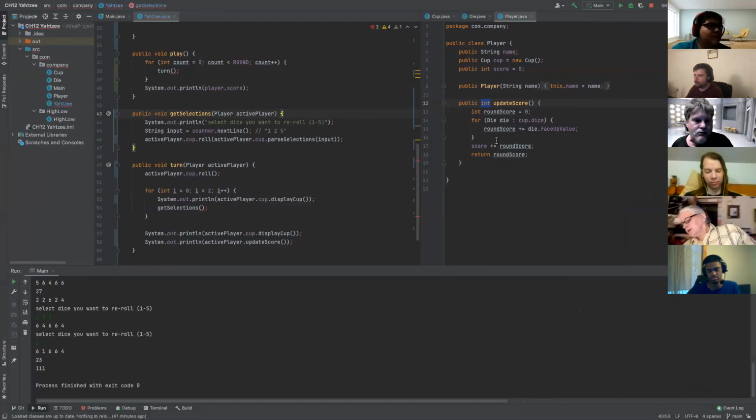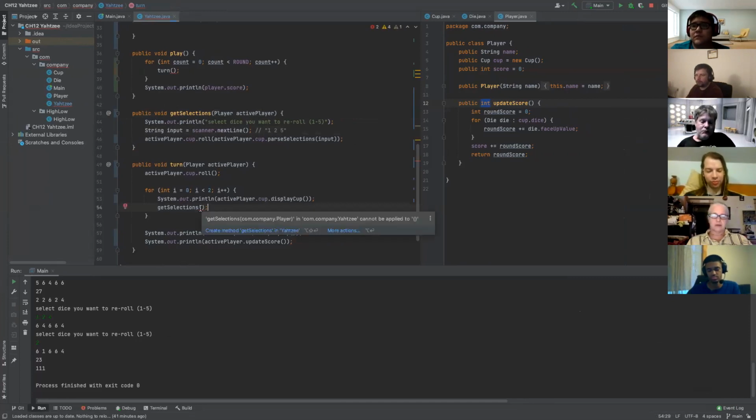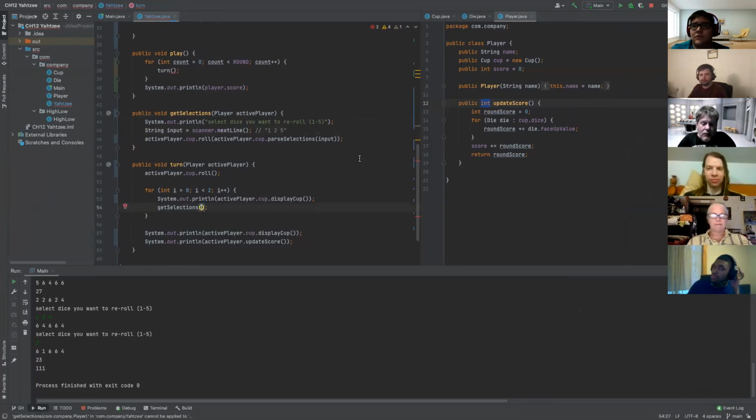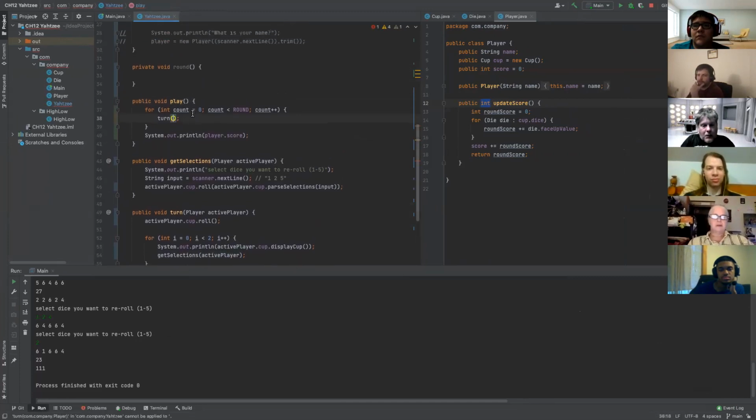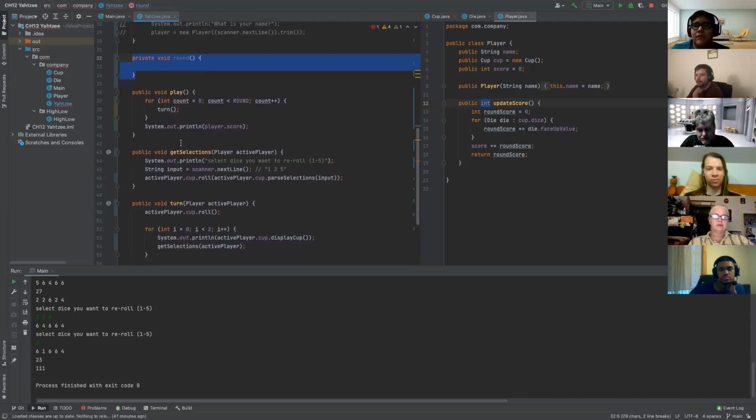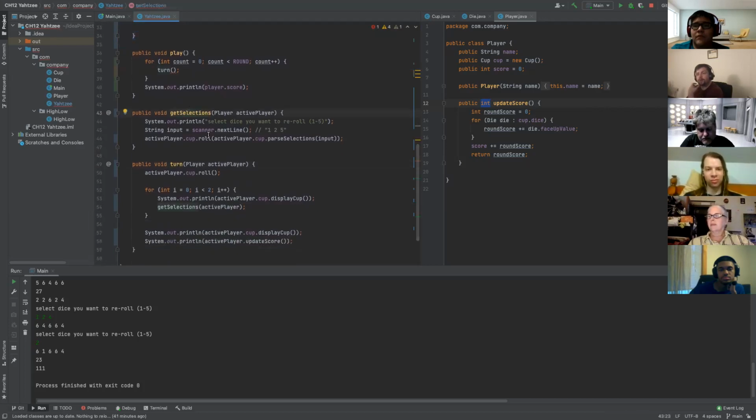Okay. So active player. Oh, that's good. And as we notice here, we're now being told that there's a problem because our get selection method now requires a player given to it. Well, we have one we can give. What is it? Active player. So now, as you notice, our play is updated. So this is how we can get told what we need to change. This is why I said we may be jumping ahead. Let's fix turn and get selection.